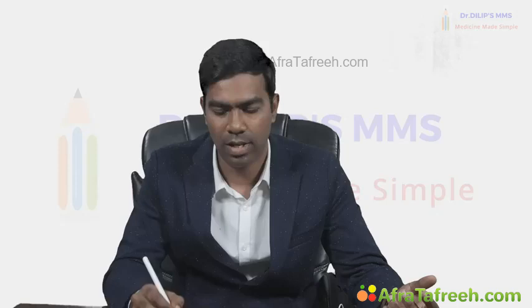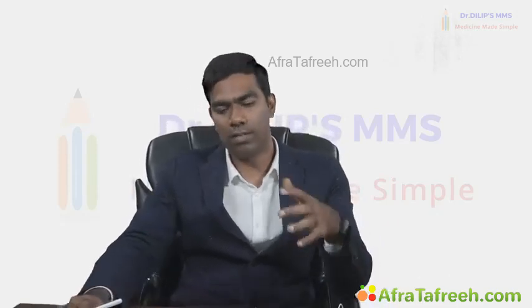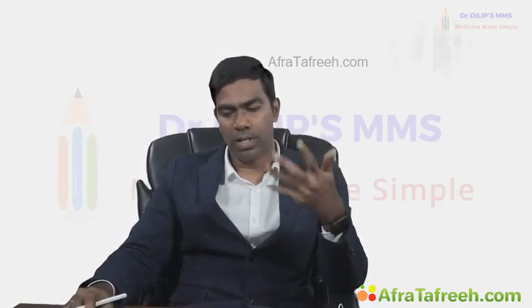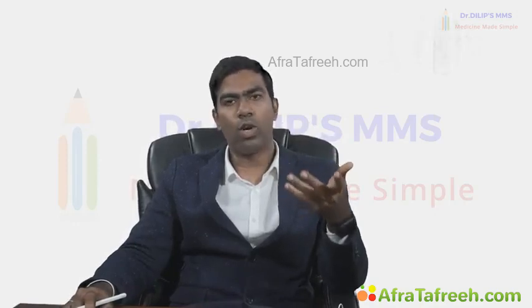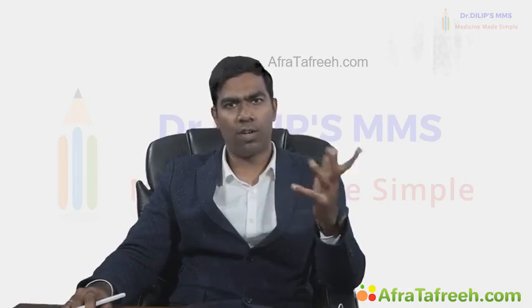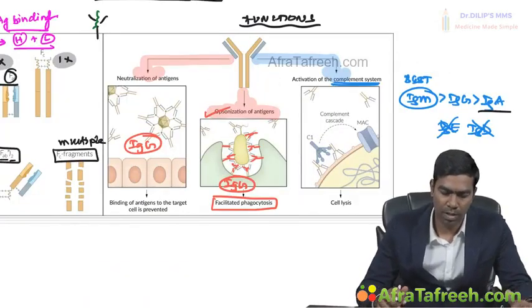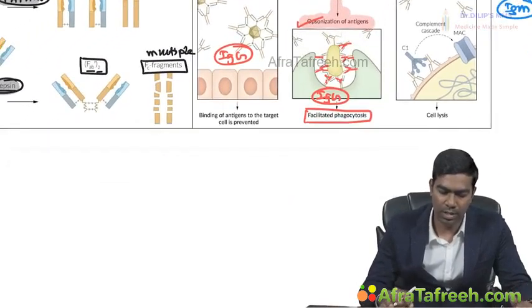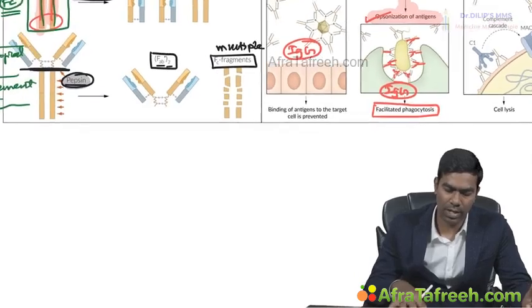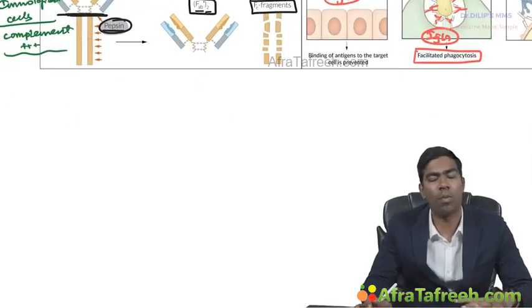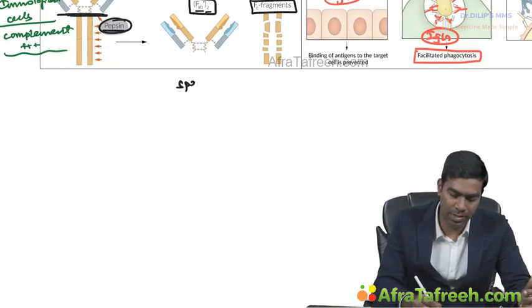That's a very important point. Even though some microbiology textbooks will say IgA does not activate the complement, I generally believe IgA also is going to activate the complement, to be honest. So this is one of the important complement activators. So these are the various immunoglobulin functions. Now let us see the immunoglobulin properties. What are the properties of the immunoglobulins?